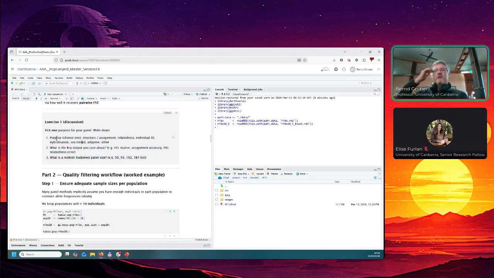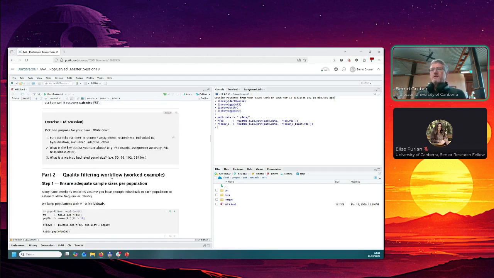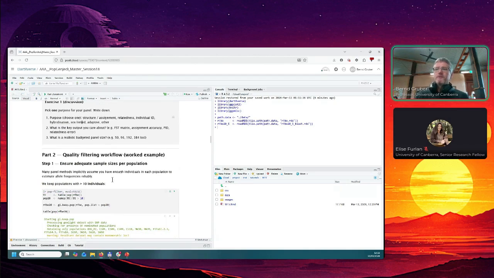Maybe we just say, again, think about what the panel is for. That's very important, that's key. And then we can start to do filtering and go into the workflow. So we assume maybe first we look for population structure, so we want to think about FST values of the panel. We want to design one that is meant to be good for recreating FST values as closely as possible to the actual data set. Okay.